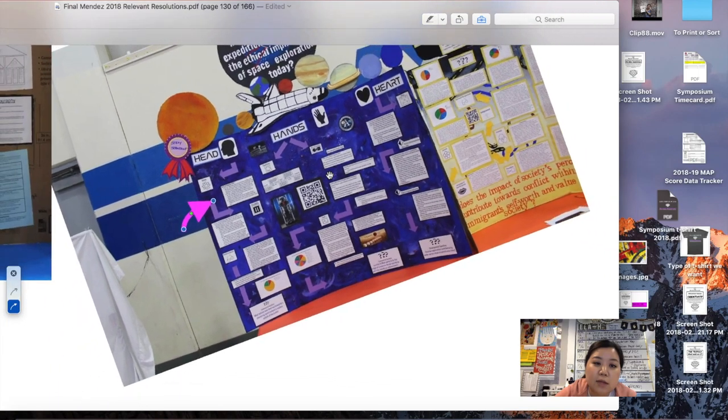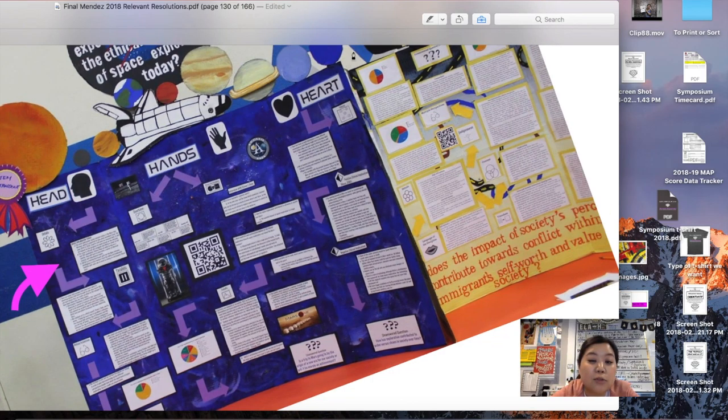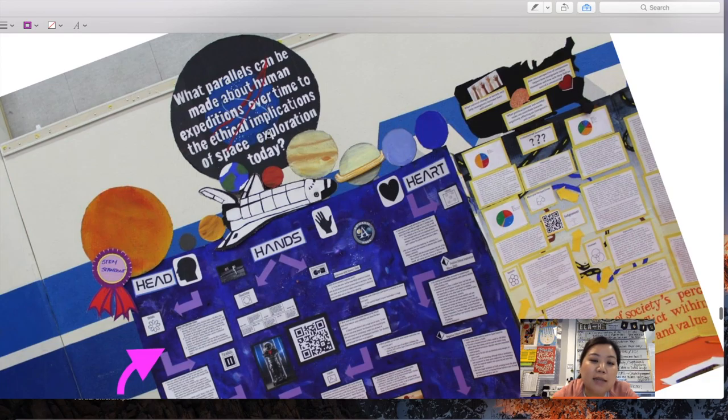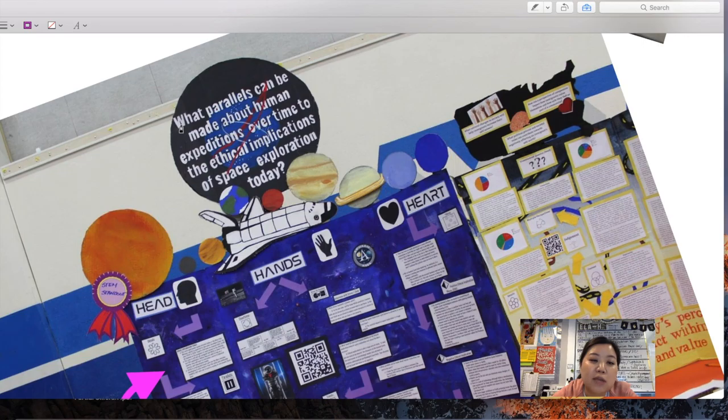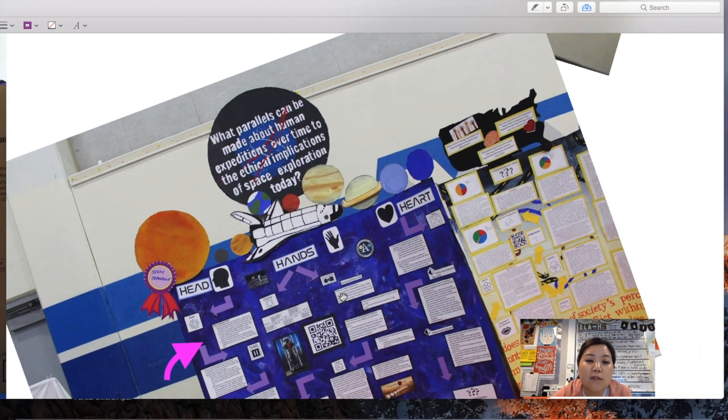Another group made their background look like the Milky Way galaxy with detailed paint work. They added LED battery-operated lights inserted in the back of their board so little stars shone through — the photograph didn't capture it well, but it was shiny and bright. They also had a spacecraft, some planets, and the NASA symbol. They traced every single letter on craft paper and cut it out, which took about three hours with some parent help cutting and gluing. It's fine to get help with cutting and constructing, as long as the thought, design, writing, and language come from you.